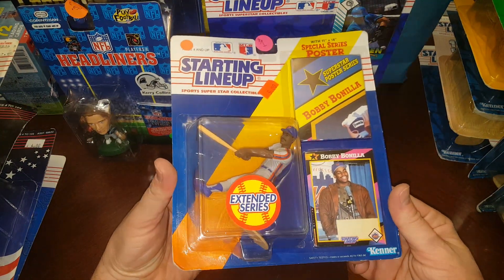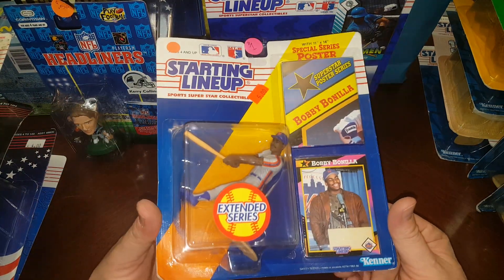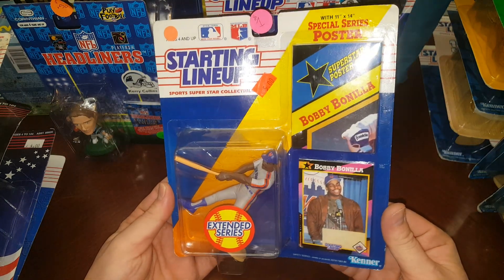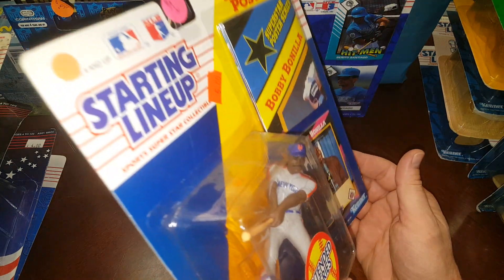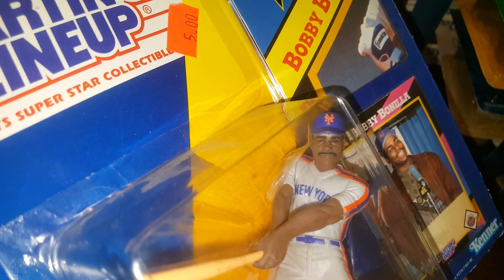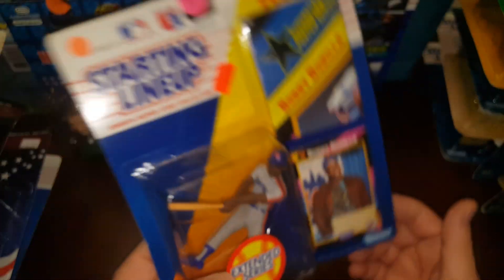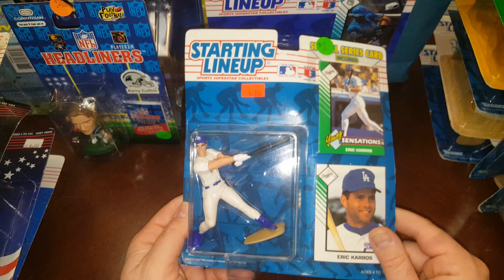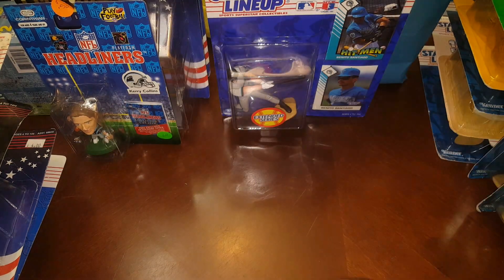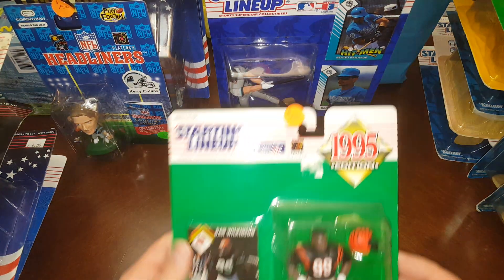The man famous for Bobby Bonilla Day, July 1st — when he gets his million dollars from the Mets because of his brilliant contract. That was a big piece back then and he was a Met twice, but he was never a very good Met. They did a pretty good job on his face for this one — it looks a little between him and Eddie Murray. I like it because it's a Met, but he was never clutch — struck out a ton and they spent a ton of money. I've always kind of hated the guy.